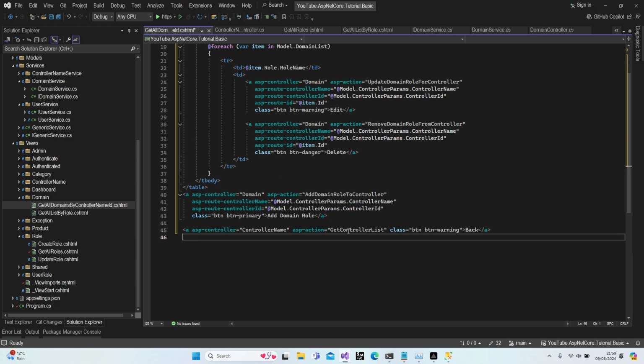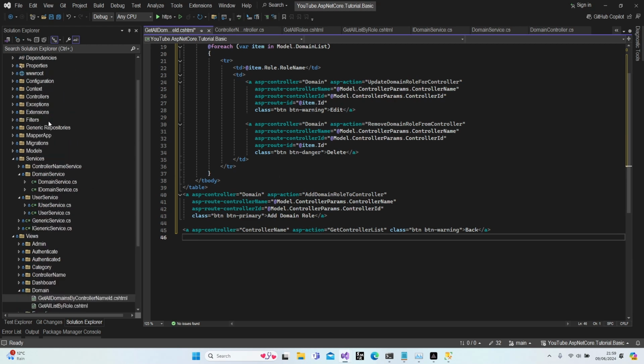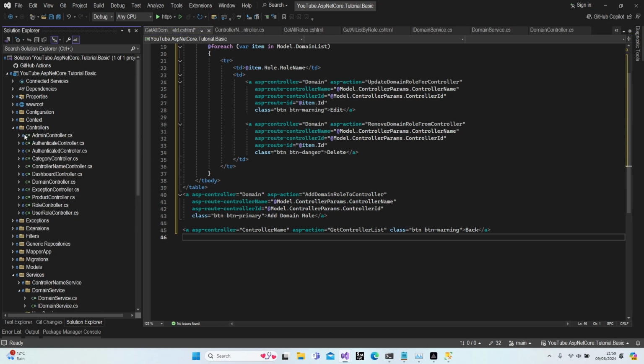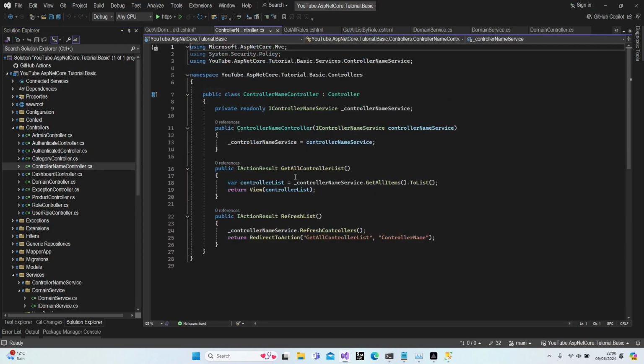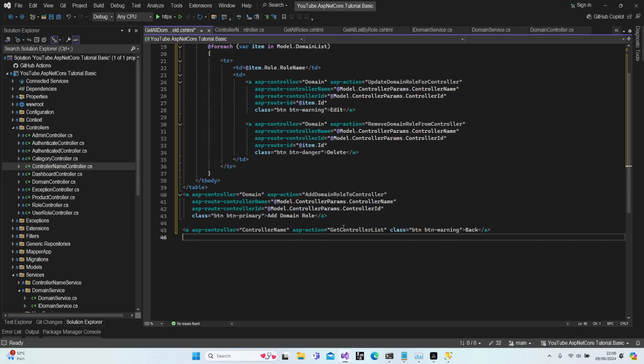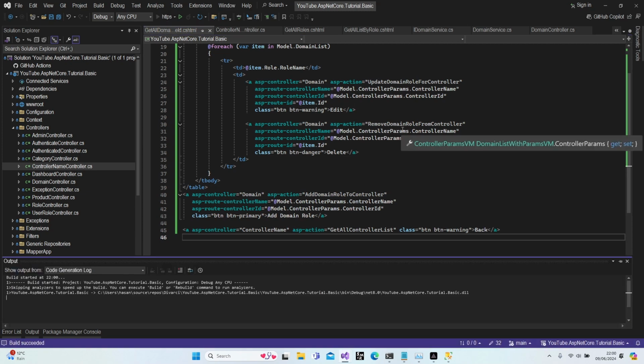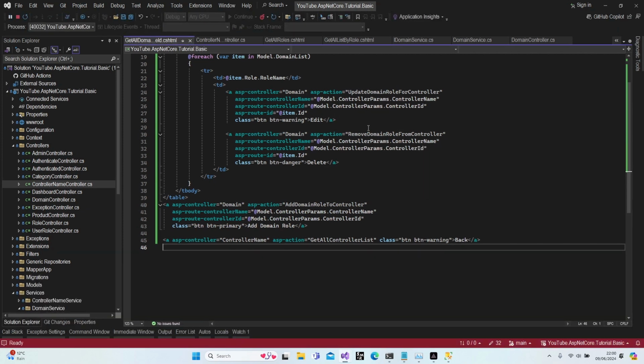Let's check the action method, whether it is correct or not. Controller, get controller list. Where is it? Get all controller list. Okay, let's go back. This is get all controller list. Okay, let's run the application and let's see the results.